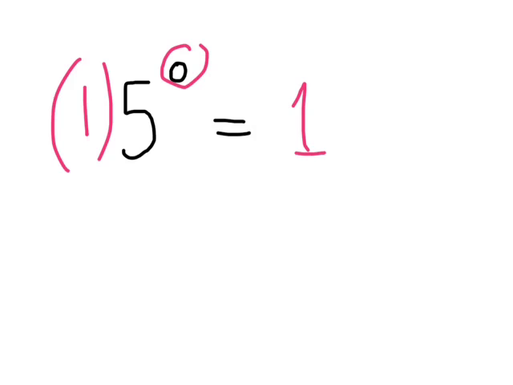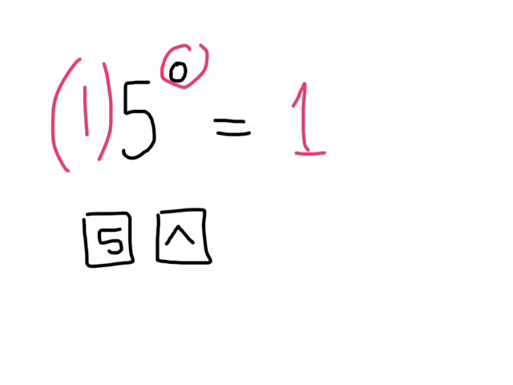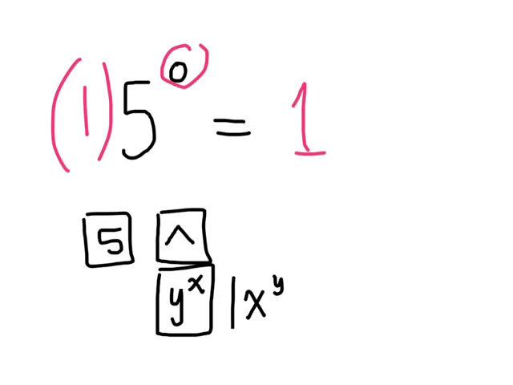Now you weren't sure how to do this on a calculator, so let me show you. To punch in a power on a calculator, I'm going to click in the number 5. Now your calculator might have this. Does your calculator have an arrow? No, because I have a Texas Instruments. Does it have this? Yeah. Or it has another one like this one, or it might have that. These are some of the buttons you will see on your calculator. Either one of those means to the power of.